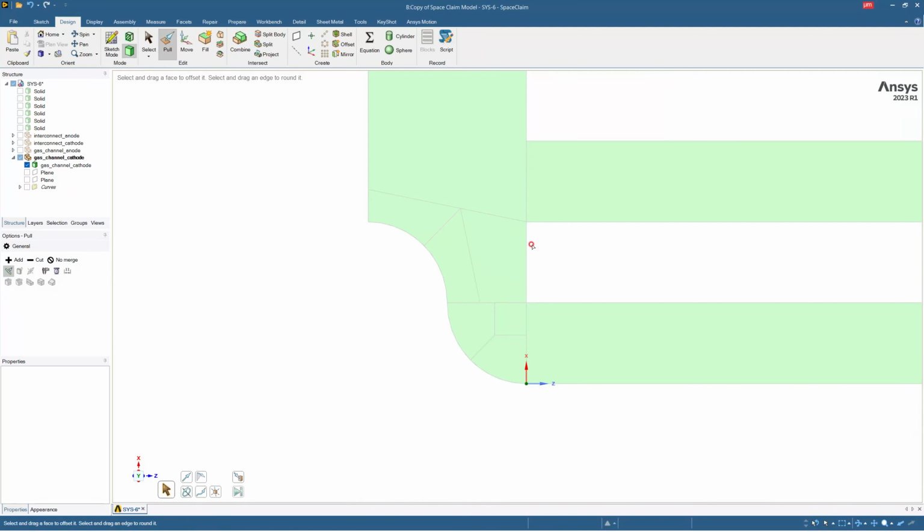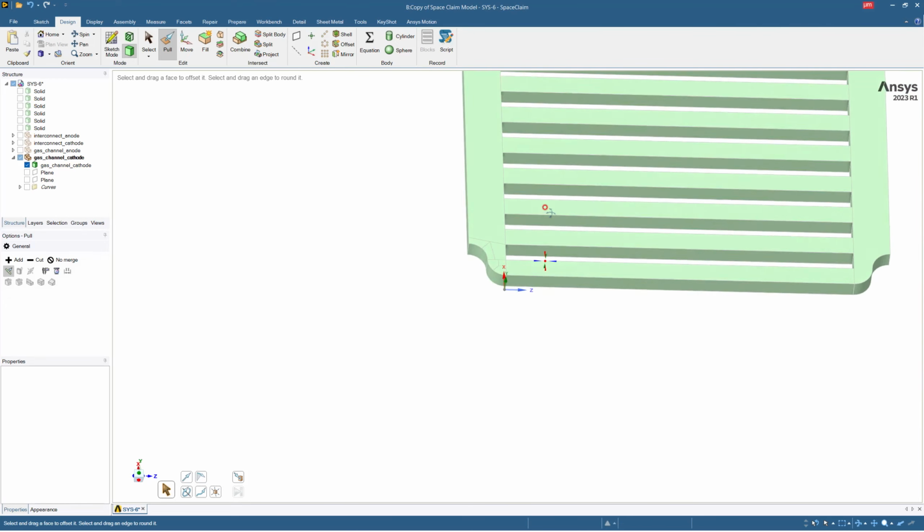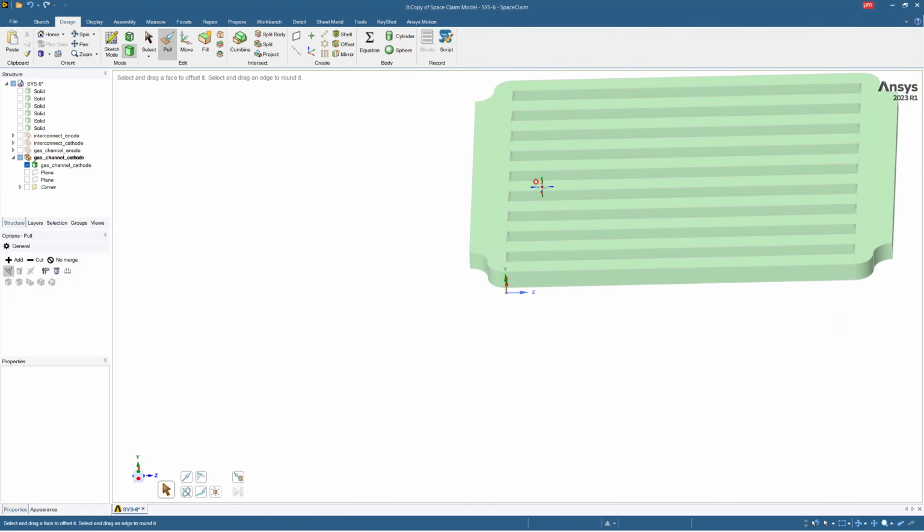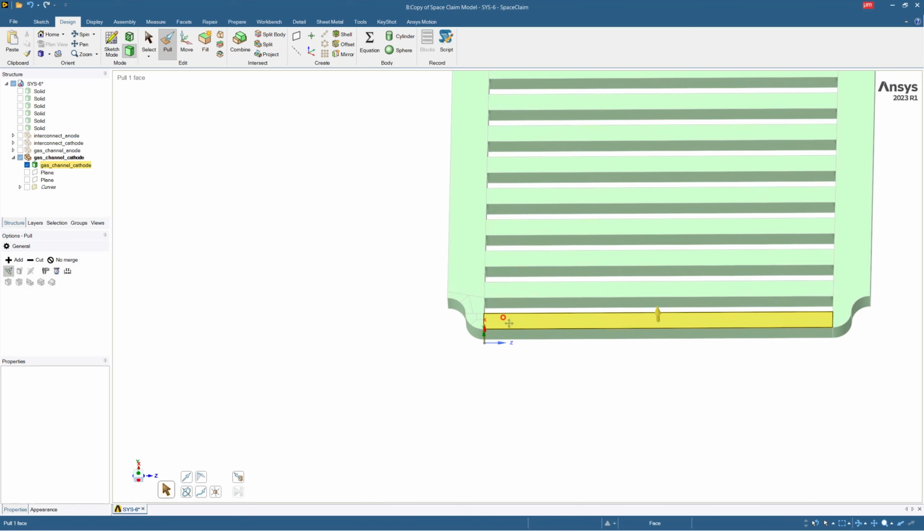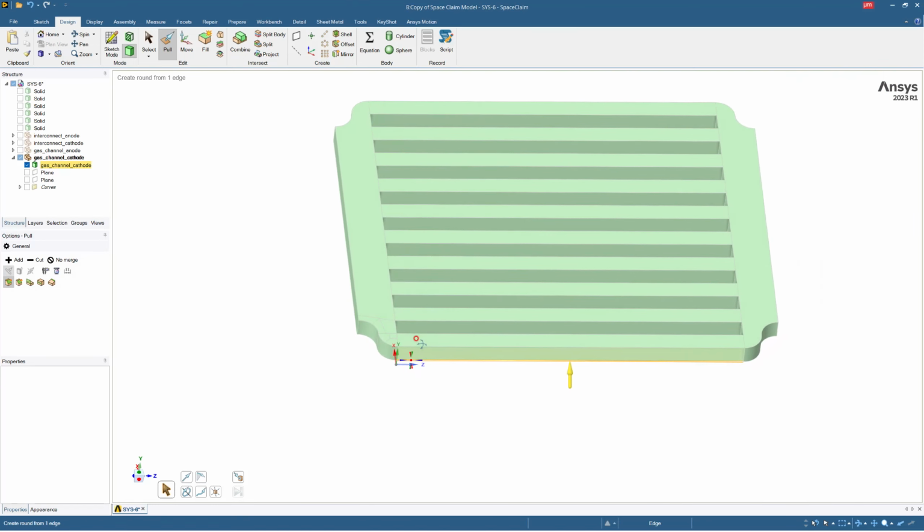So we can end the sketching mode, and now again we will modify it like we did previously, and extrude all these surfaces again.